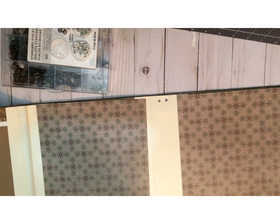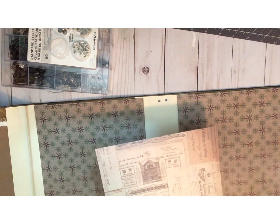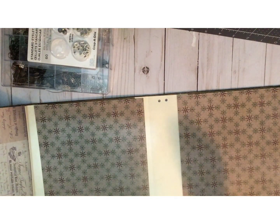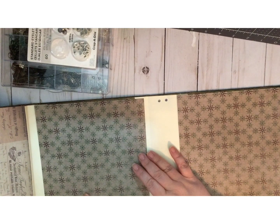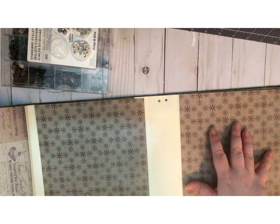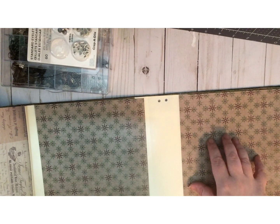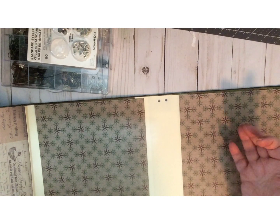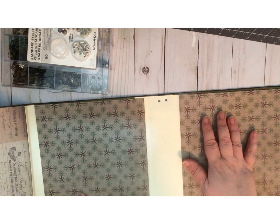My papers are 8.5 by 11, and just a couple of little, you know, maybe 1/8 of an inch off the top, so that they're not too close to the edge. And I will glue those down off camera because nobody needs to see that. And that's kind of the construction for the inside, and pretty simple.